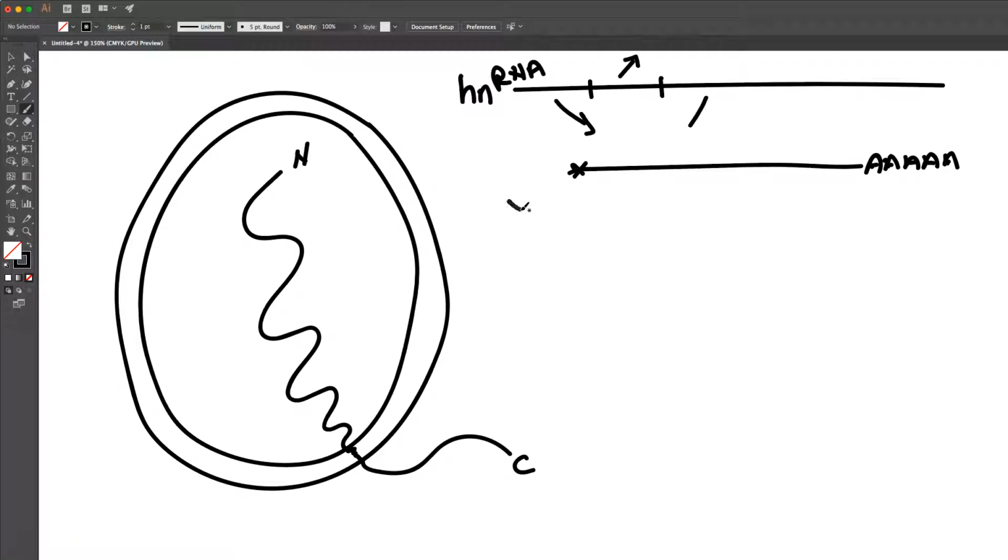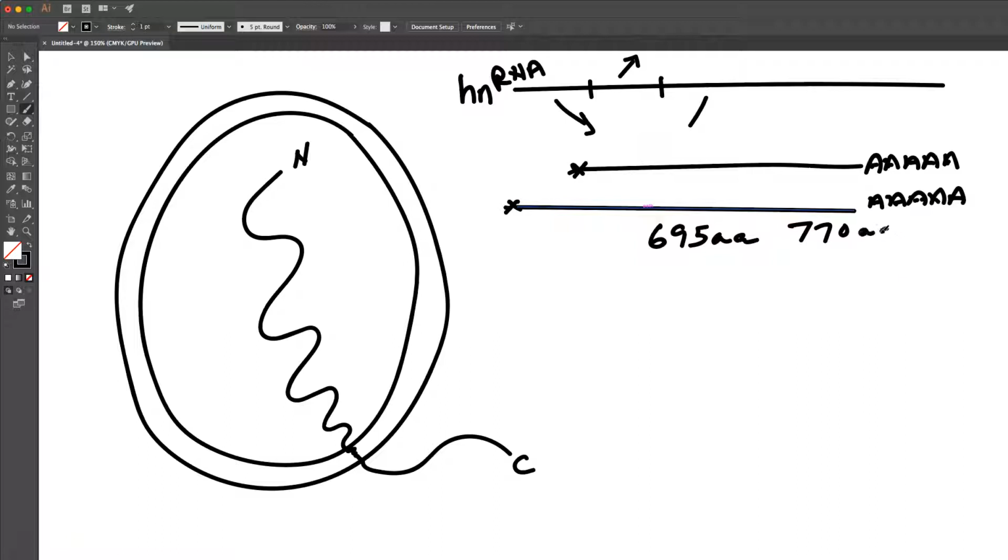At any rate, there are actually two different RNA molecules, and they generate two different size proteins. One is 695 amino acids long, and the other is 770 amino acids. And they mention those two proteins in the paper, but they both contain the piece of the molecule that's pathogenic, the A beta fragment, which we've talked about.